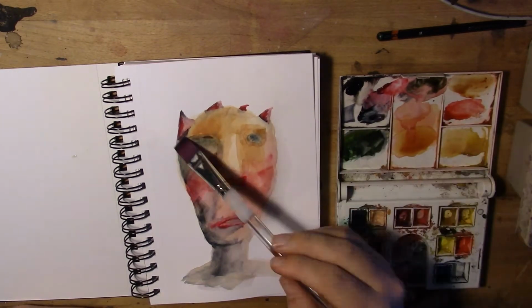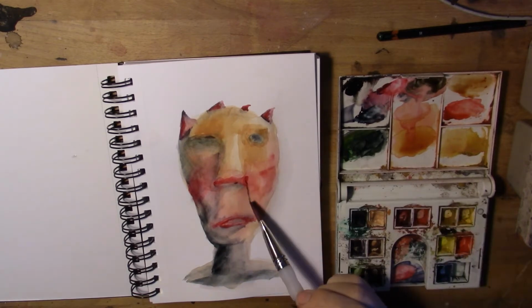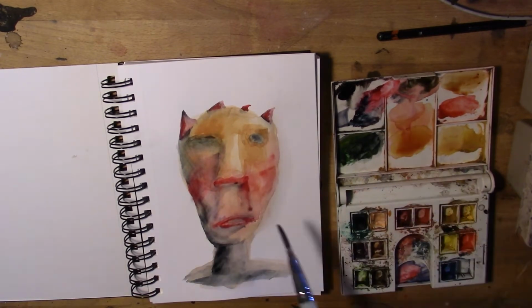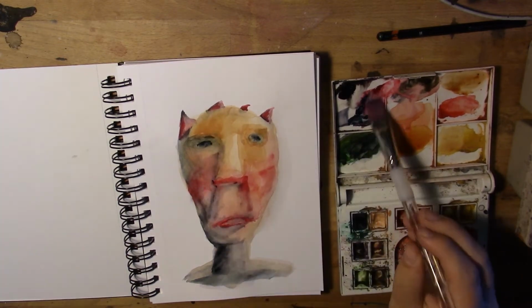But here's a little secret. There are people who do very fine work with Cotman watercolors. So, like most things, it comes back to the artist, and not what they're using.